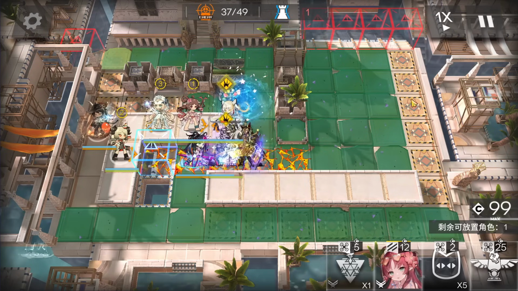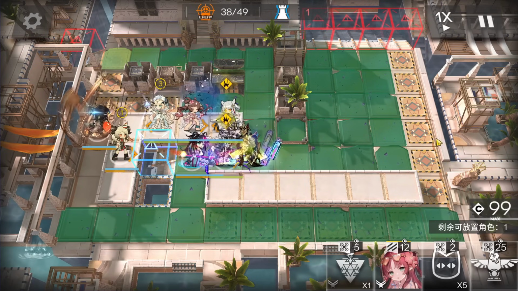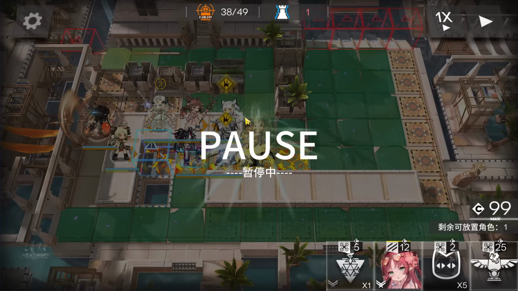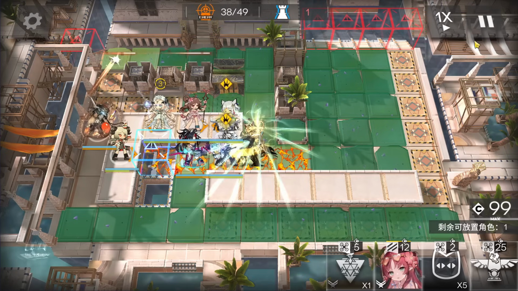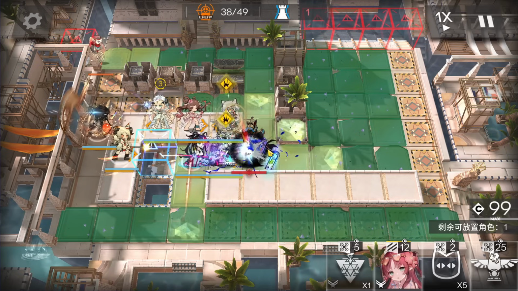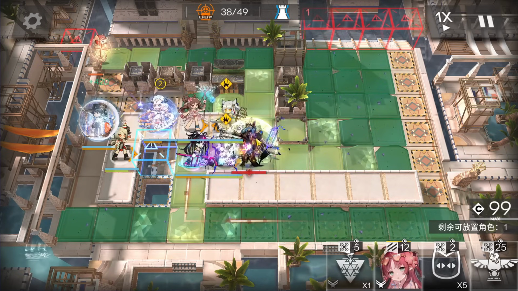Now, during the second phase, the boss has 2 skills. One is absorb up to 15 crystals and gain a shield that can block physical and arts damage. Okay, this is the first time, so the boss will absorb up to 15 tiles and create a shield for himself. So this one is not a problem. You can see now, there is a shield.